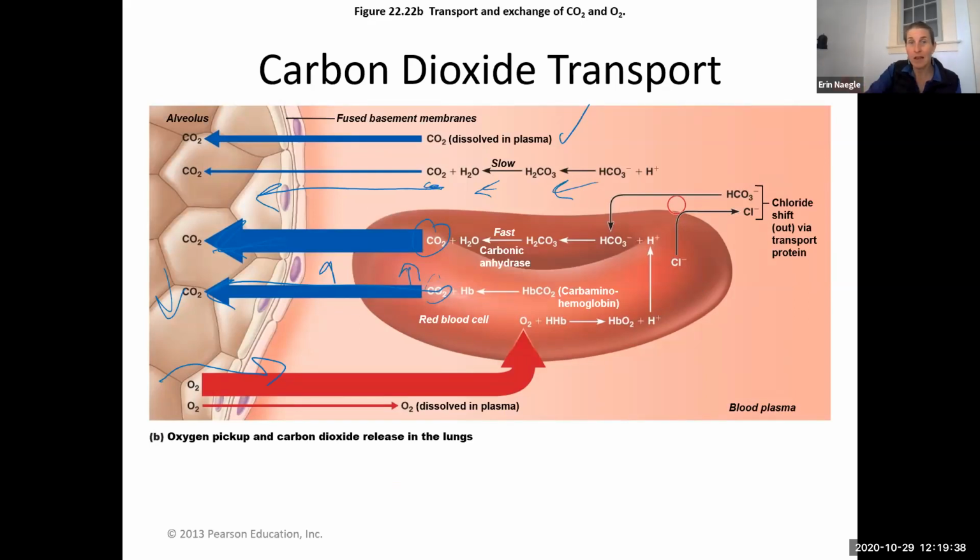Oh, and same thing here. Now, what do you notice about the chloride? Yeah, it's leaving. So as carbon dioxide leaves, this carbonic anhydrase is now working in the reverse direction, and it's taking the carbonic acid and making more carbon dioxide and water. And so as this decreases, then I have lots of bicarbonate and hydrogen ions. And so the bicarbonate is also leaving, and that causes the bicarbonate to diffuse back into the red blood cell. And so then the chloride balances it out and moves outside of the cell. Very busy.